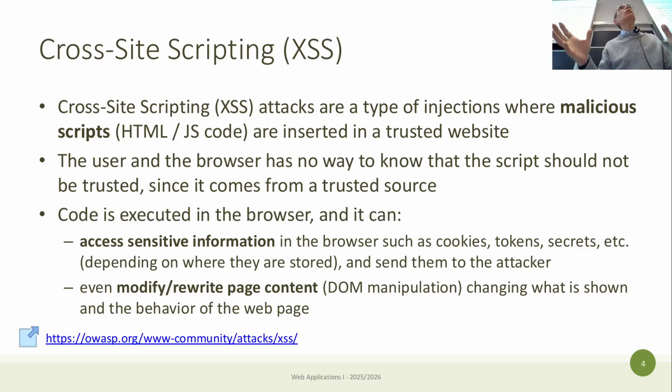Of course there are a lot of restrictions. We already talked about these restrictions. JavaScript code downloaded from anywhere, like Google.com, whatever you want, polito.it, cannot access the local file system, cannot access a lot of information in the browser and so on, but still there are issues that can happen. The code is executed in the browser and can access sensitive information in the browser, such as cookies, tokens, secrets, and so on. Actually, it depends a lot on how websites in general manage them.